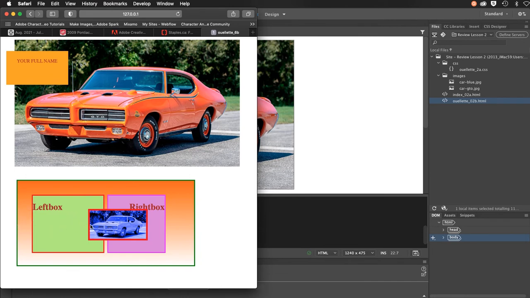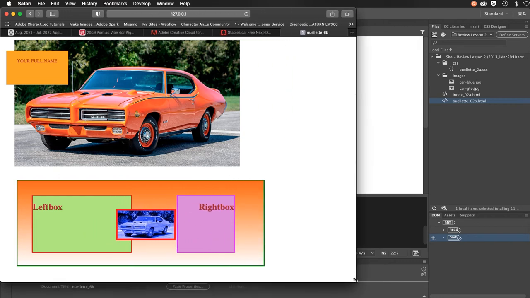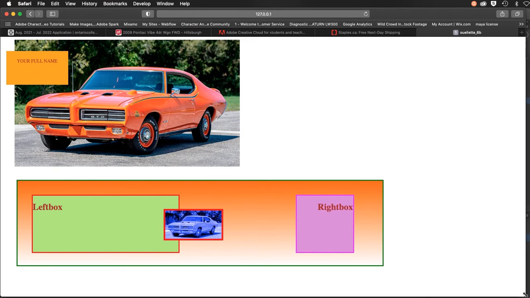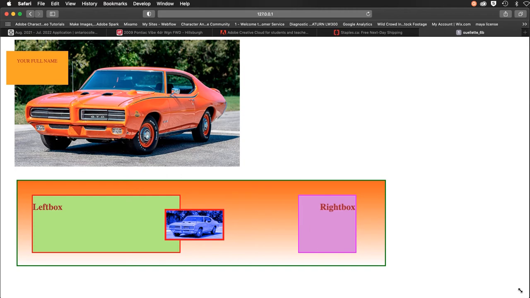Now I put a 40% padding in here, so this is always going to be 40% from the left. So as the box gets bigger, of course, that 40% line moves across. Okay, so that's how those 3 boxes that are nested inside of the container are set up, and that's all done with CSS inside of the external style sheet.